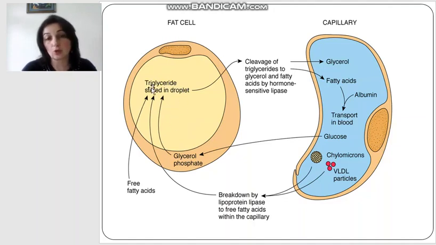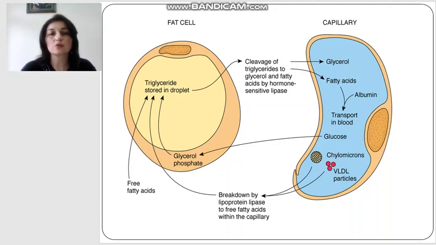These components will be transported into this fat cell, adipose cell, and there triglycerides will be produced, which will be stored in droplets. And if, for example, during fasting, there is a deficiency of fatty acids and lipids in the blood circulation, it will activate the adipose cells, and they will cleave these triglycerides to glycerol and fatty acids. Here hormone-sensitive lipase will be acting. This lipase will break these components, and glycerol and fatty acids will enter blood circulation. So the adipose tissue will perform functions in lipid metabolism.